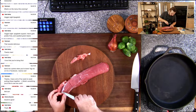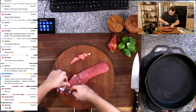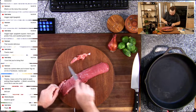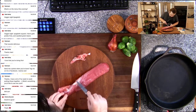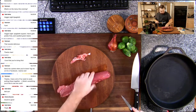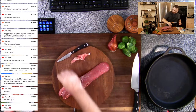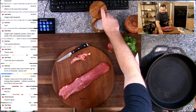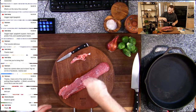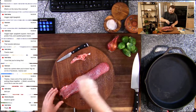And get just kind of under this flap just a little bit more. Go ahead and trim the rest of this off. And this is fat, and the rest of that looks good. Cool. So we're all good on silver skin. I'm gonna set this on the top here. And now we're gonna go ahead and season our pork. So grab salt, black pepper, and make sure you get a pretty good covering on your meat.